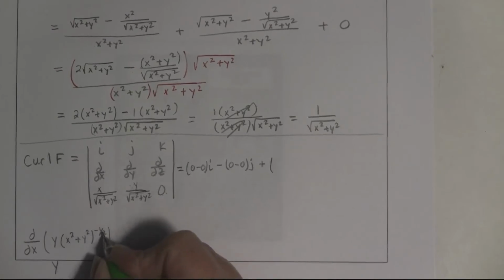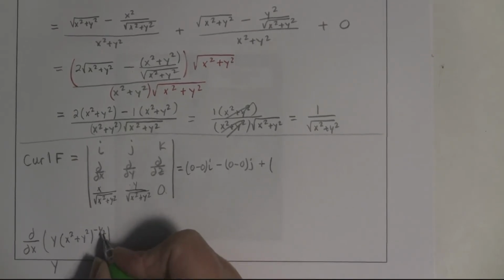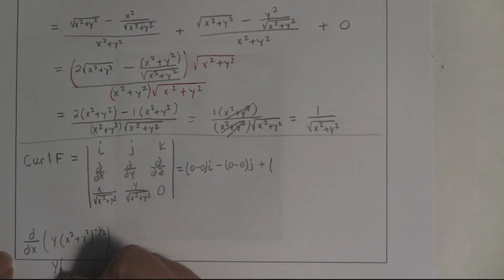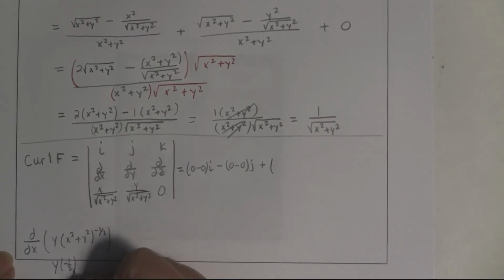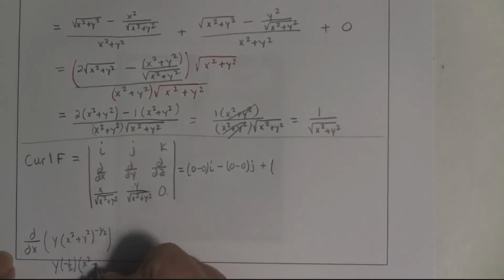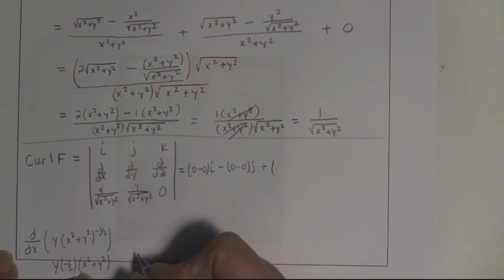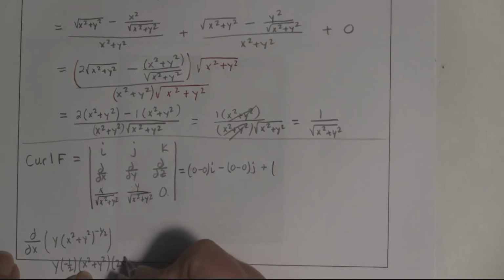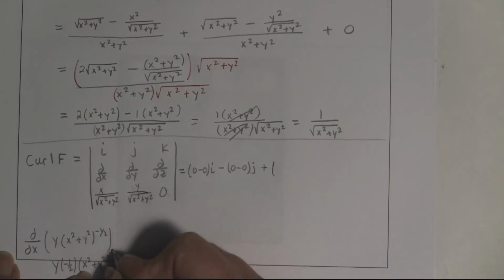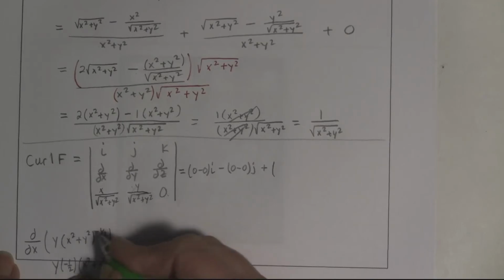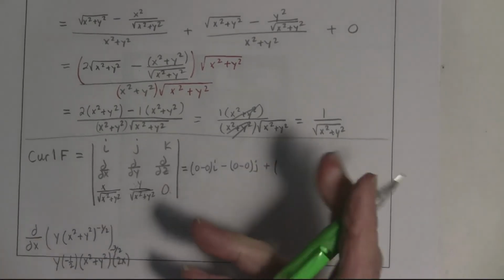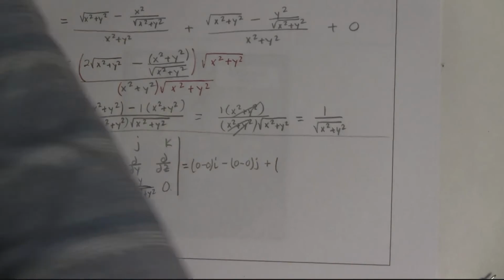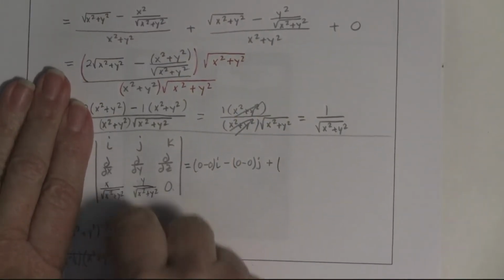And so the y is a constant, so the negative 1/2 would come down in front when I take the derivative, x squared plus y squared times the chain rule. Remember, I'm taking the derivative with respect to x, so this is 2x, and minus 3 halves there, sorry, because remember, when you take the derivative, you move it down in front and then you take away 1, so that would be minus 3 halves. I don't know why I forgot that, but I'm going to erase it and make it look nicer.